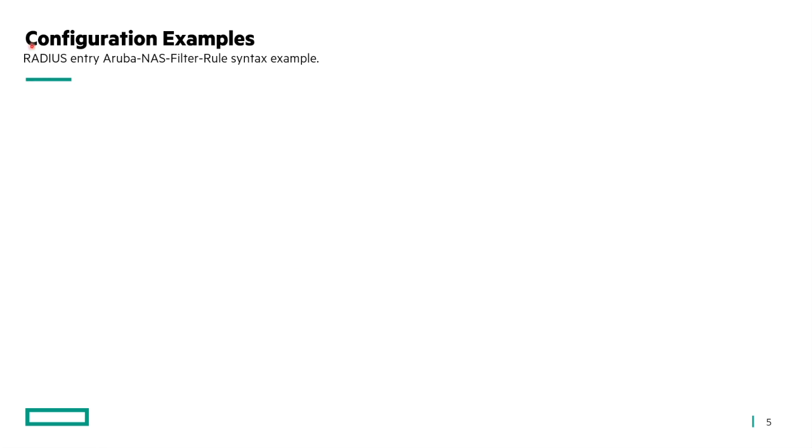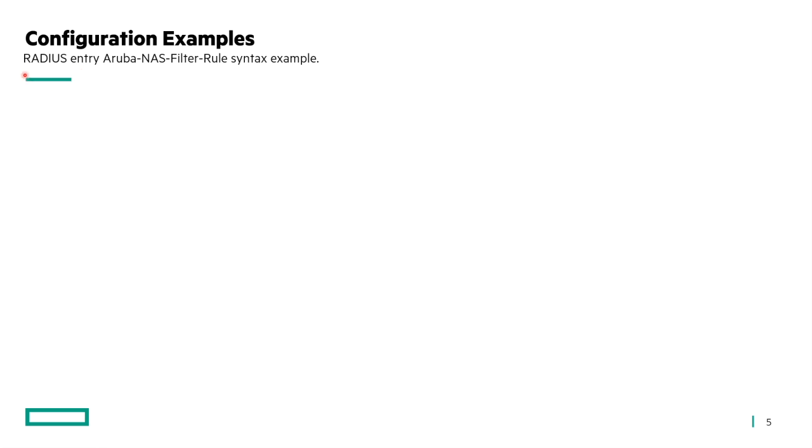So let's take a configuration example, and do remember this configuration is entered directly onto the RADIUS server within the Aruba NAS filter rule, and the syntax that's going to be presented is applied to that Aruba NAS filter rule. They're not applied directly to the Aruba CX switch. The whole process is dynamic. The entries are downloaded from the RADIUS server and then applied to the CX switch as part of the authentication process from RADIUS.